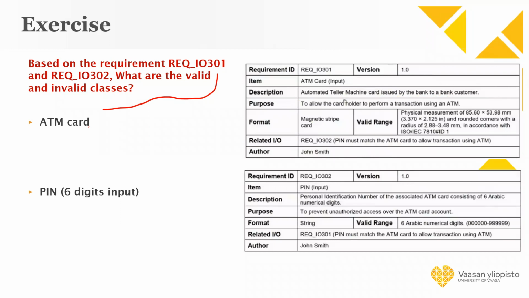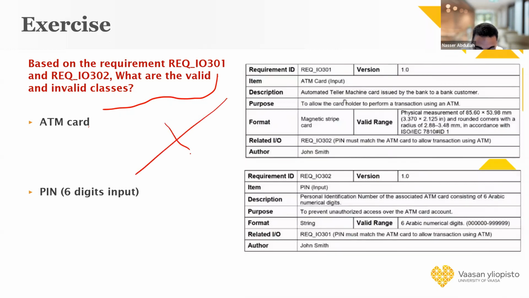The size, and many things, right? So at least you have two partitions and you divide them as you want. But let's think wisely. The first one we say is invalid, and then you put some invalid cards, and then valid, and then you put the valid cards. So first, the valid card.